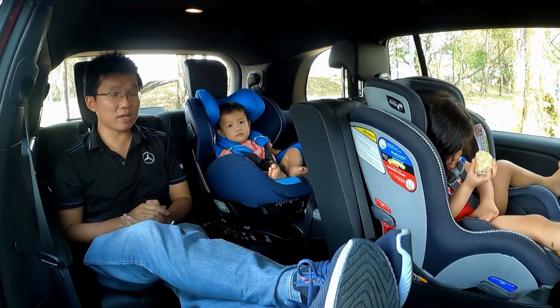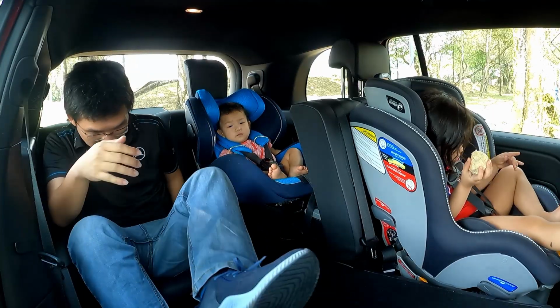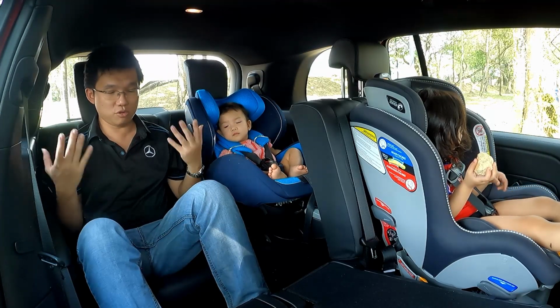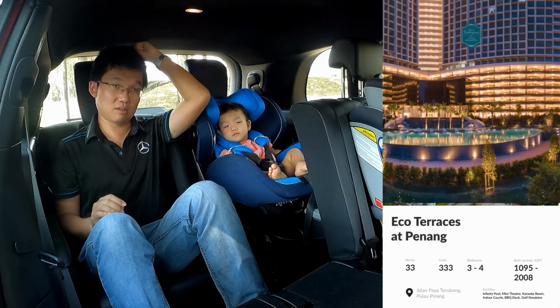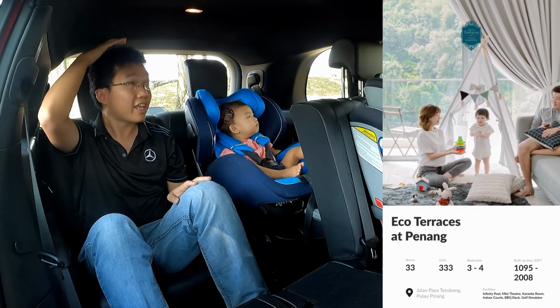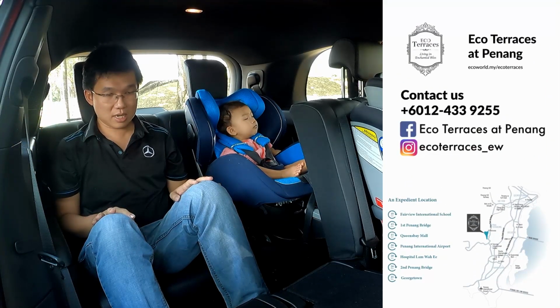And I have to say, it's quite comfortable here in the third row. So like right now, I am seated in this position, there's a good lean angle here. I'm 170 centimeters tall, there is still two fingers of headroom above me, although my hair can actually feel the top of it lah. But I still got a headrest here.